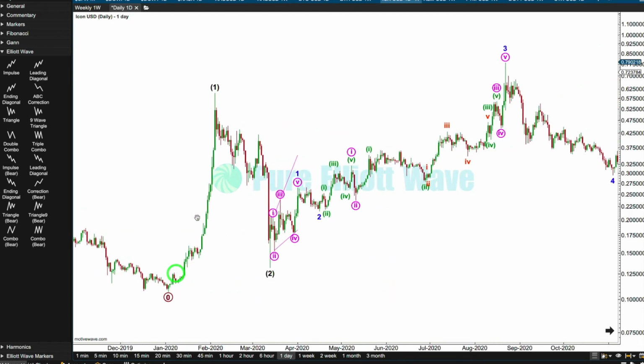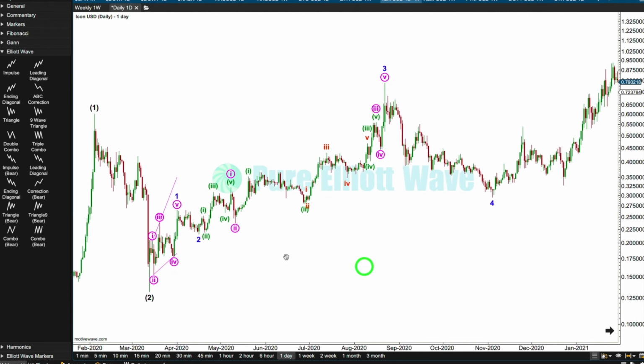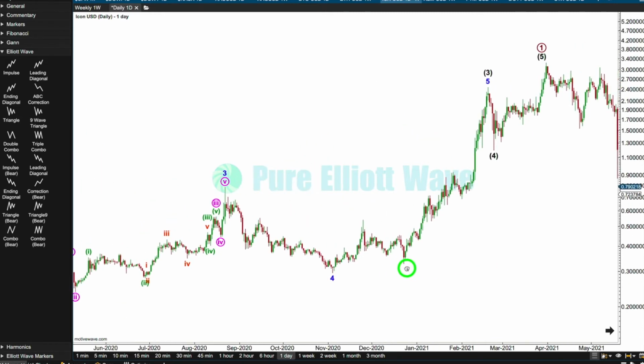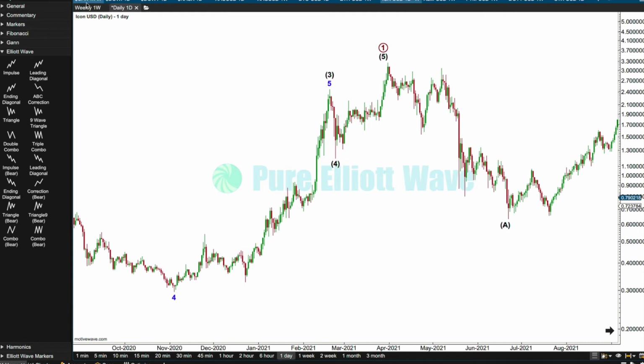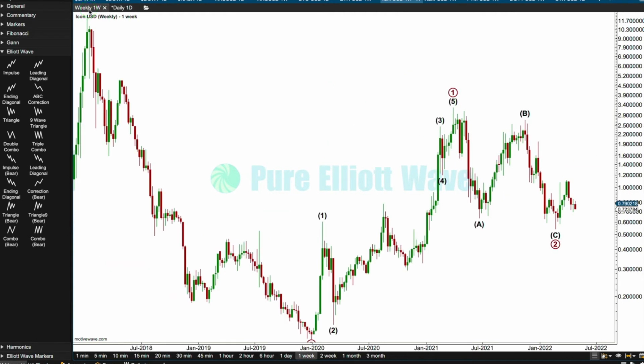This looks like a beautiful piece of exponential growth. A really good crash that really does look like a counter trend Elliott wave structure. But minor 2 is only 15 days, minor 4 is 74 days. Oh, I don't like the look of this at all. Is there another way to count this? No, because the duration of this at 47 weeks compared to 65 weeks here, this looks like it should be labelled the same degree.